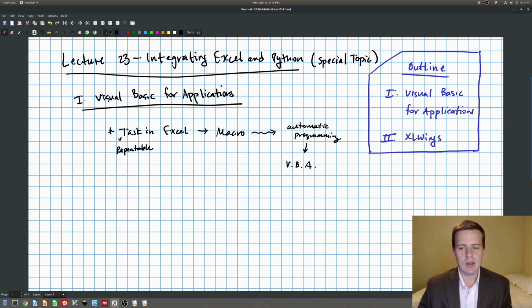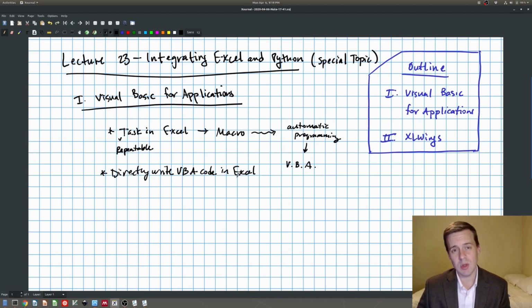And it turns out that not only is there this VBA programming language that you can use for macros, but you can also directly write VBA code in Excel. So you can do programming directly in Excel. It used to be, way back when, that we taught VBA as a more extensive part of this class.